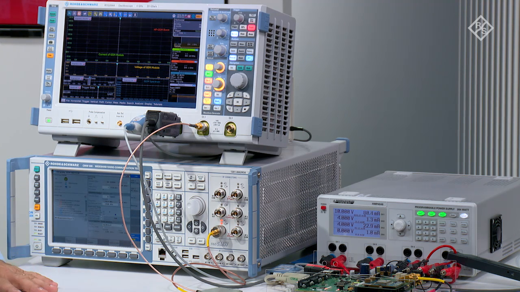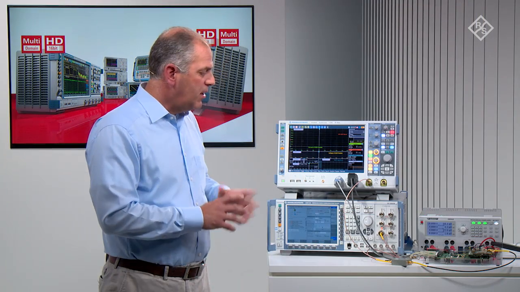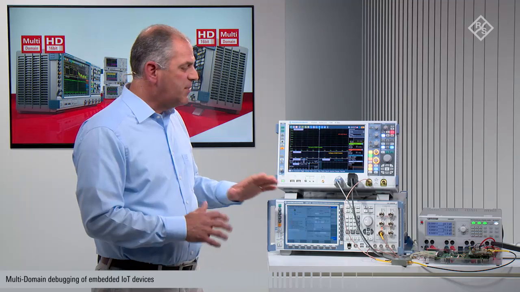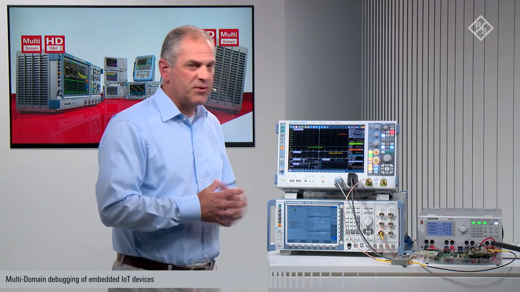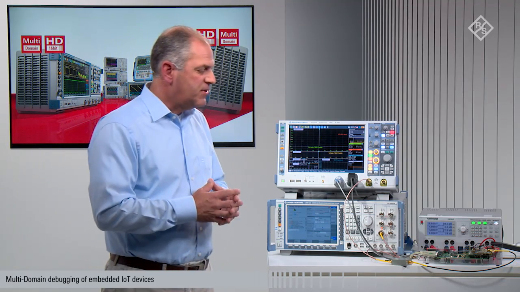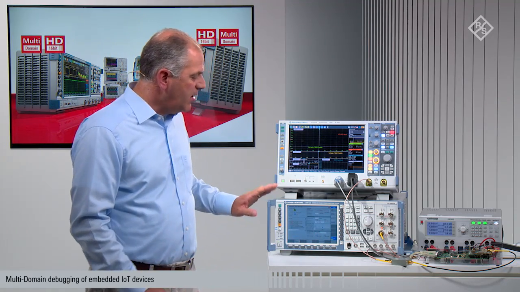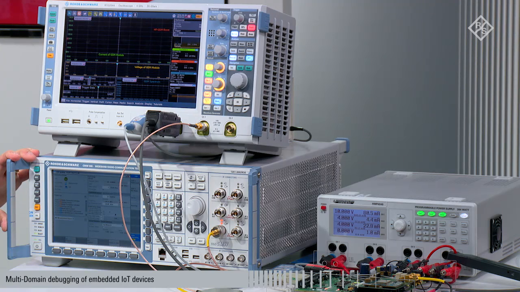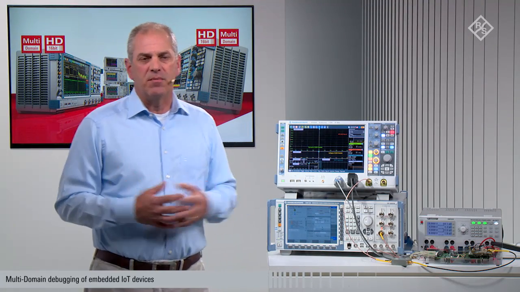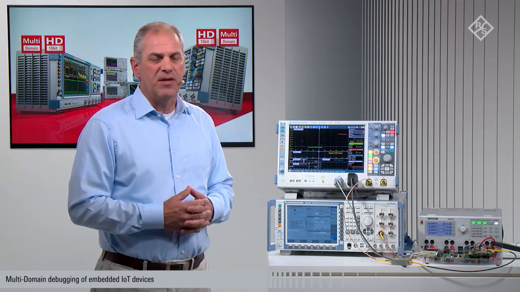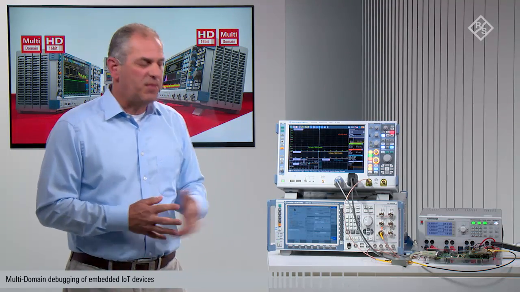We also in this case because we're working with the cellular network and GSM we need something to emulate a base station so that we can actually put the device into operation as if it was connected to the Internet while we're monitoring the signals. And so we have a CMW 500 wideband communications analyzer. This instrument actually acts as a base station, an instrumented base station that allows a device to be communicated with. We can do measurements like bit error rate and frame error rate as well as sending messages.